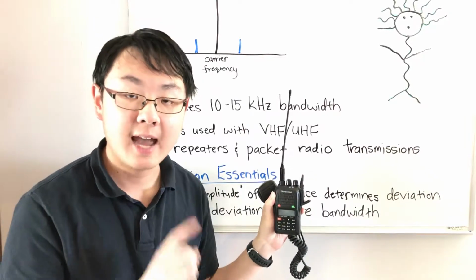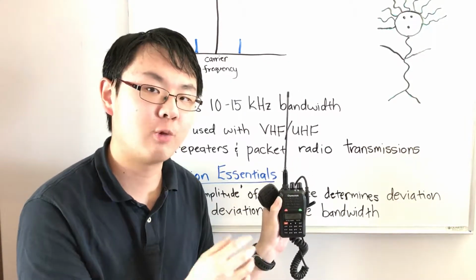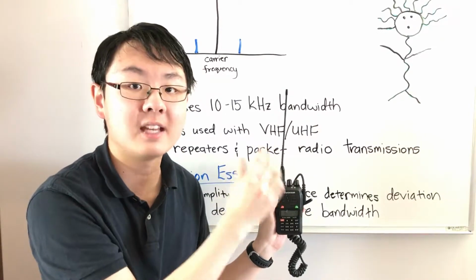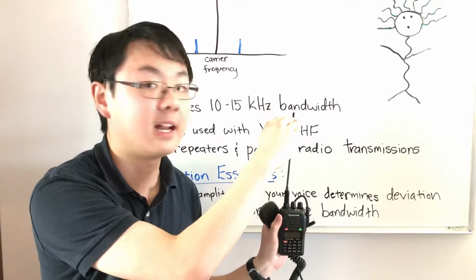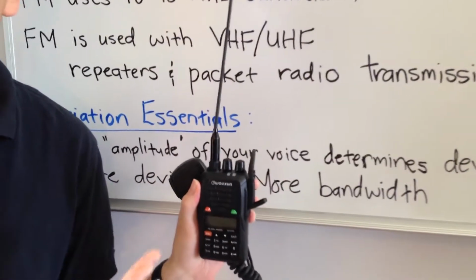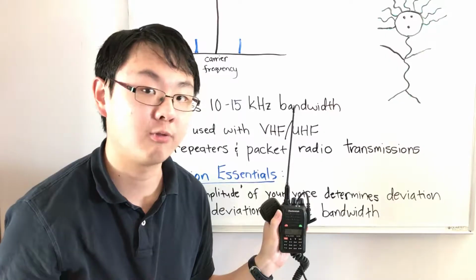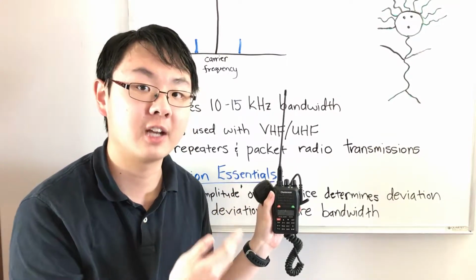Another thing you should know, rubber duck antennas like this are not as effective as regular antennas. In order to make the antenna fit on this tiny handheld radio, they actually had to make it smaller than it usually is. Believe it or not, usually it would be a lot bigger than this, even though this might look pretty big to you. So they had to shrink the antenna down, and when they did that, they had to decrease performance. So rubber ducky antennas aren't as good as regular full-size antennas.